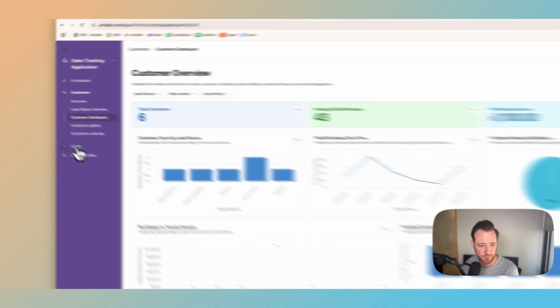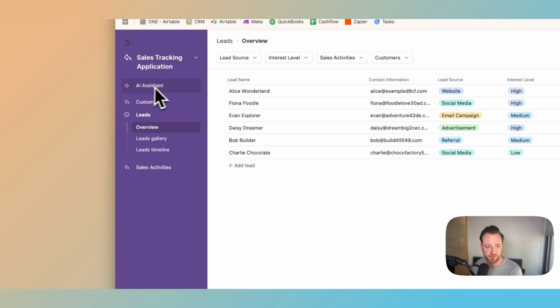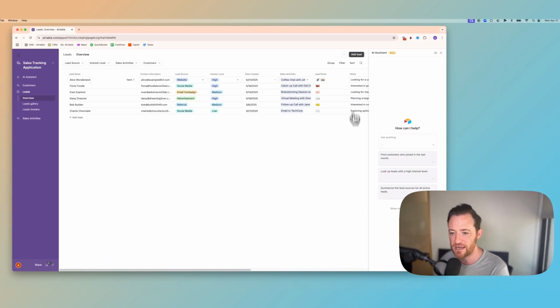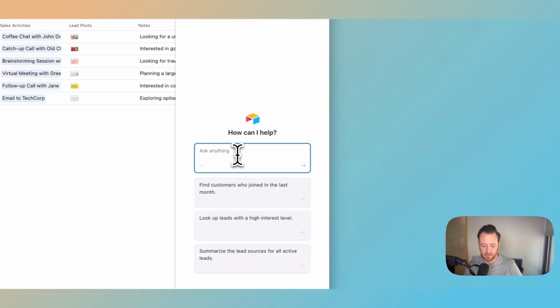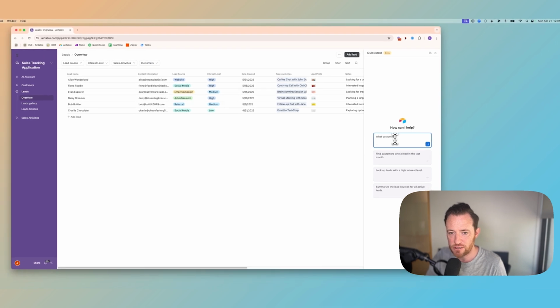So you see we've got our different pages here, and I've made it available for them to click on the AI assistant. And when they click on the AI assistant, you'll see that it comes up, and we can ask it questions like, what customer has the most purchases? Now there may be a dashboard that would already show me this information. Maybe I don't know how to get to that, or I haven't seen that before, or maybe it's just easier for me to ask a question of the AI. But this is how your users will interact with AI if you enable it for them.